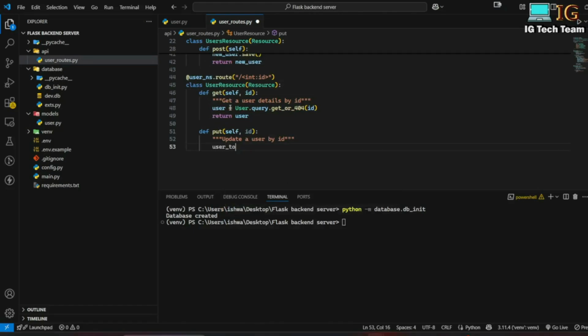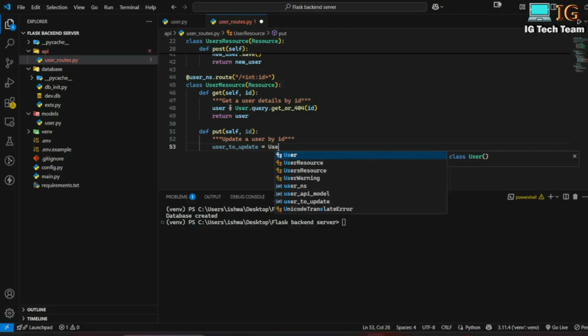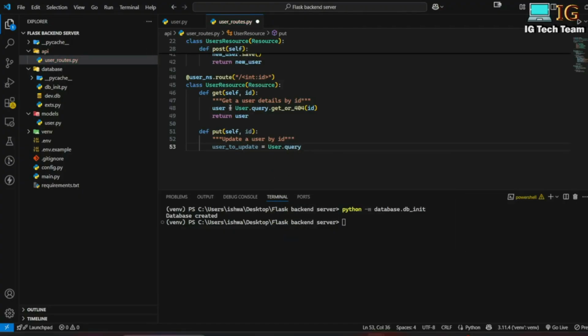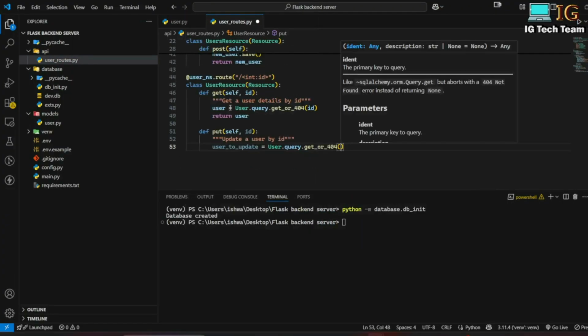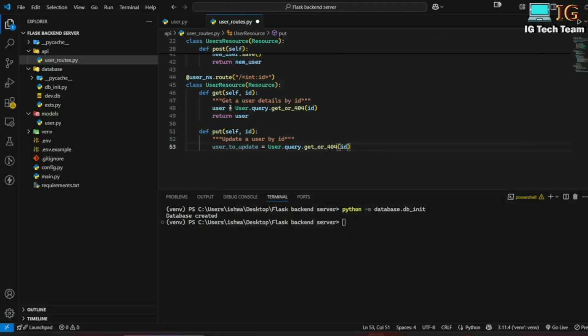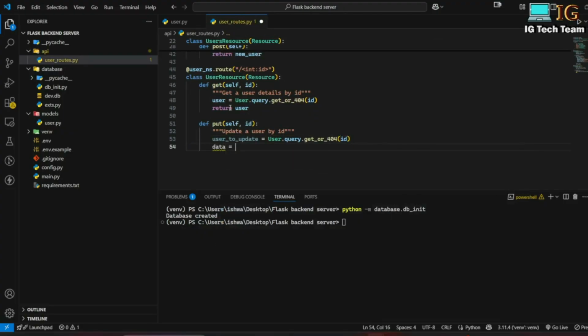I can write user to update equals user dot query. First of all, I have to get that user, dot get or 404, ID, and also I have to get the request from the user.